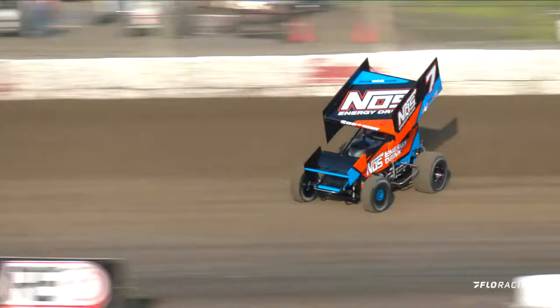I really wish I could have got the win there. Obviously, with the incentive of being the fast guy and winning the heat, you get the front of the dash. But just came up a little short. Sunshine got in there on the bottom. I really wanted to get down there, but just couldn't. So I had to kind of commit to the top there. And Kerry was covering the track pretty good. But all in all, happy.